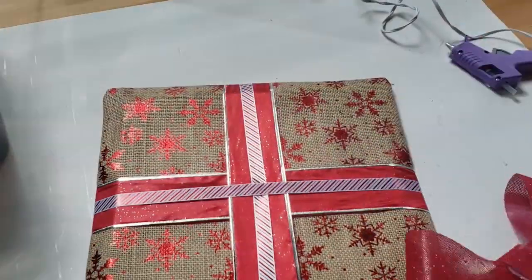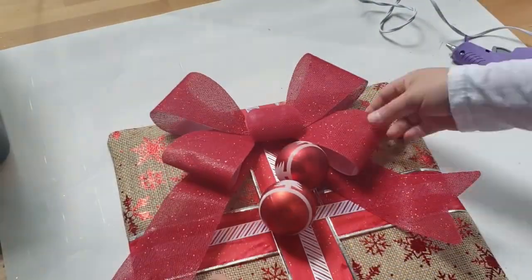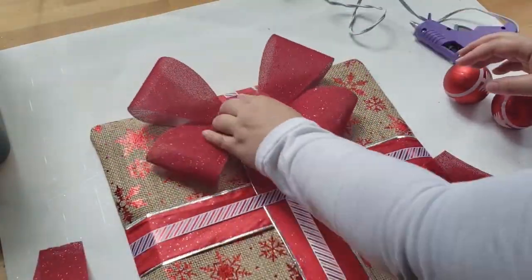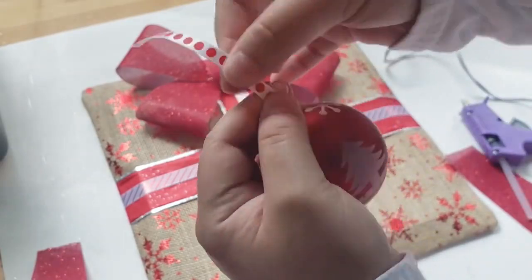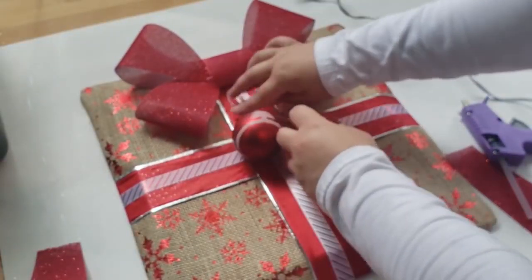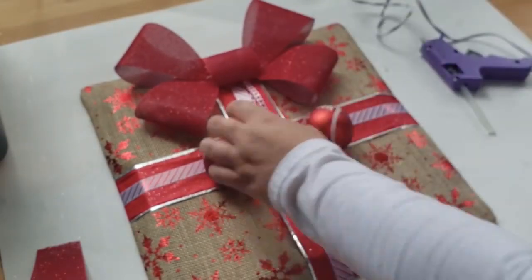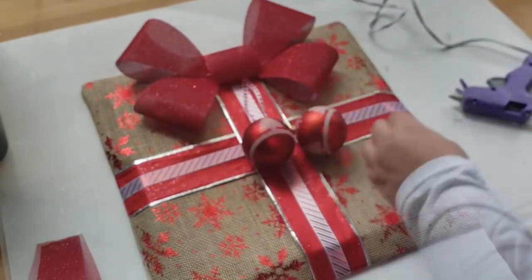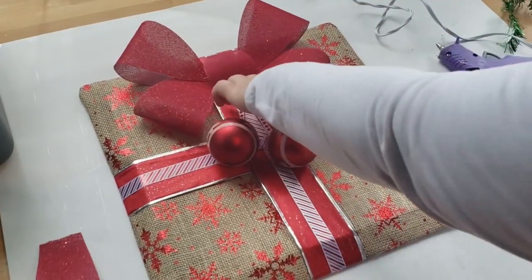For this decor piece, I wanted to add this Dollar Tree bow, but I didn't like how the tails were on the present itself, so I cut them off and I attached them separately. I do add 2 of these ornaments in the center as well so that they can dangle down, and hot glue the tails right back onto the gift.